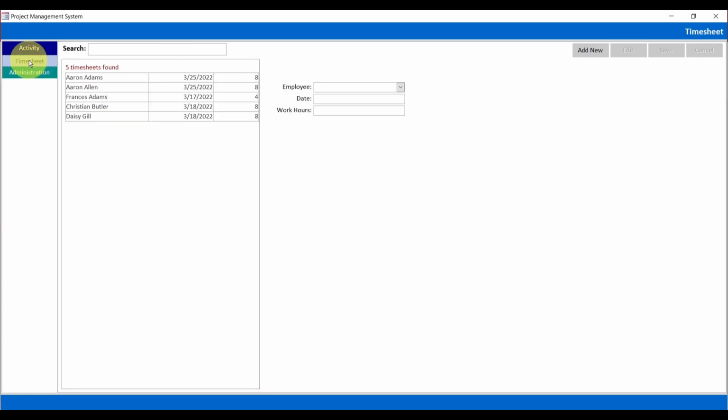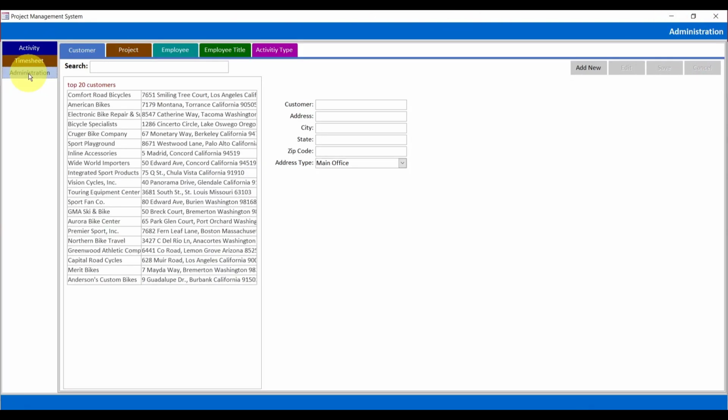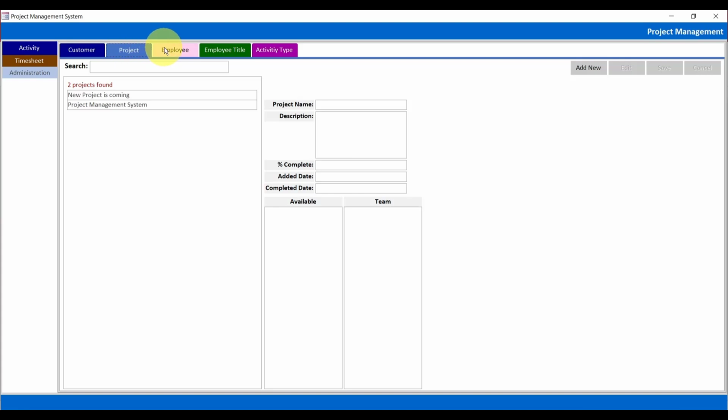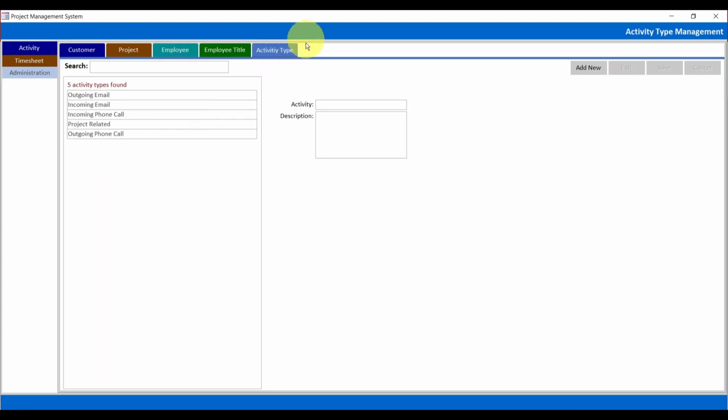So the title works. The header right here, timesheet, activity, that works, and it will switch to customer right here. That works as well. You know what? We could have left this guy in here, but that's all right.